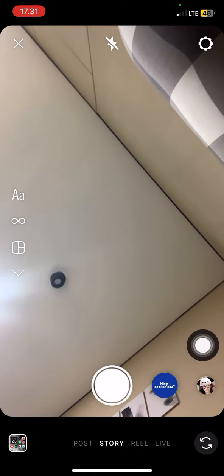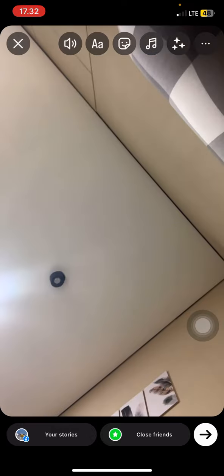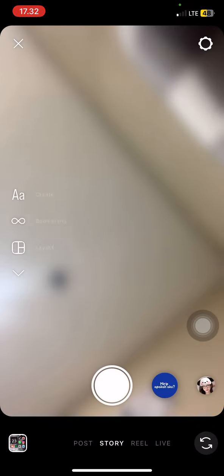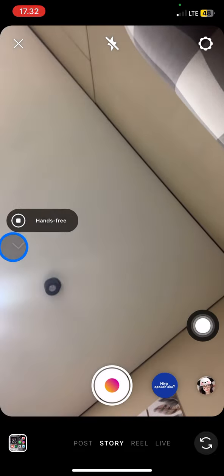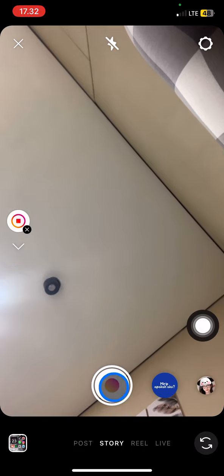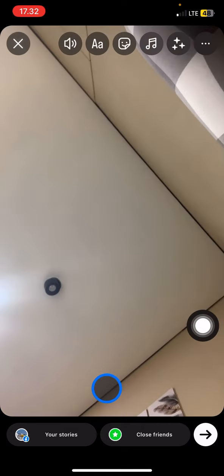So if you are recording while tapping this button like this, tap and hold, whenever you leave the button the recording process will stop. So how can you leave the button while still recording it? You just need to tap this icon and go with this hands free, and then I just need to tap this button and leave it, and you'll see the recording process is still running even though you are leaving the button. If you want to stop, just tap it again and you are done.